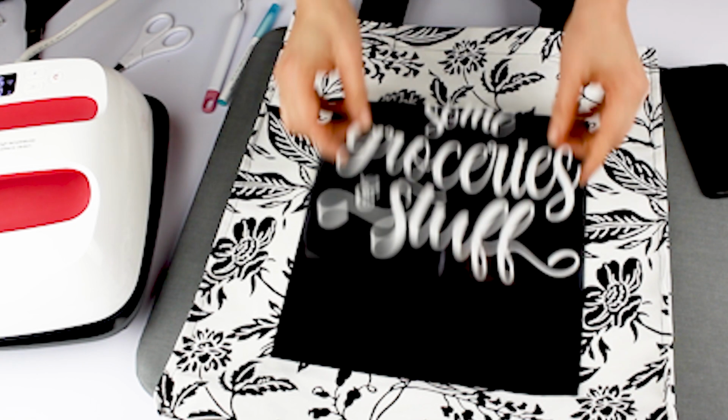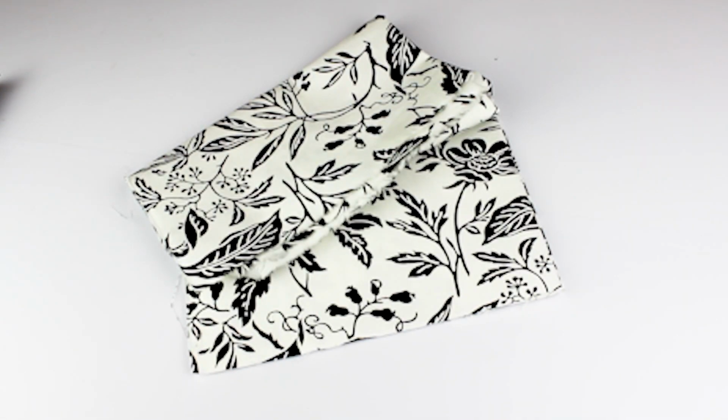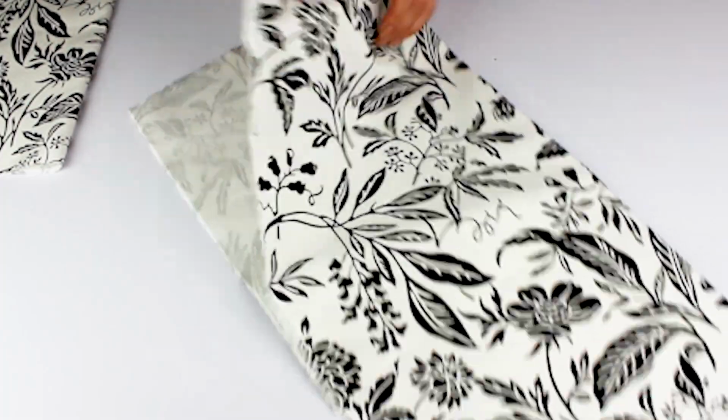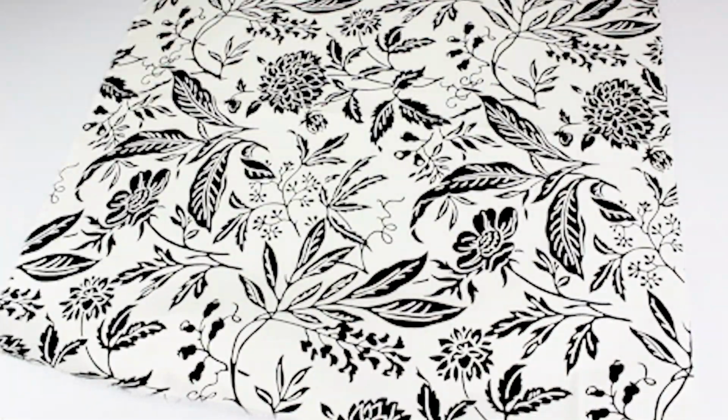And if you wish to customize it, you're going to need a piece of 8 by 8 inches of iron-on vinyl to be cut with your Cricut machine. Or if you don't have a cutting machine, you may buy the iron-on design already made.